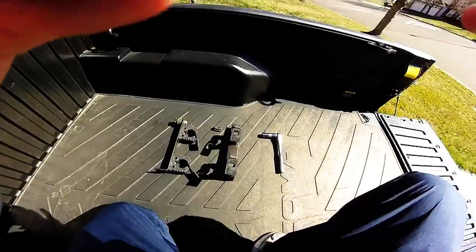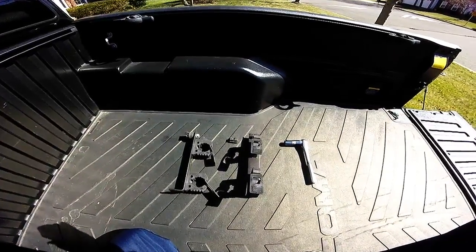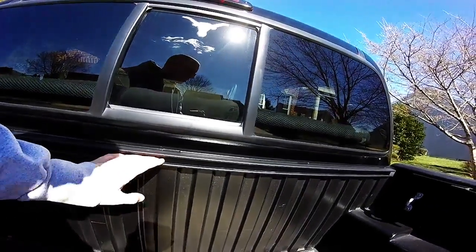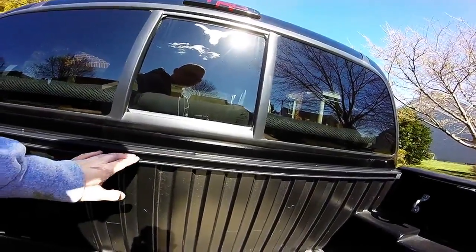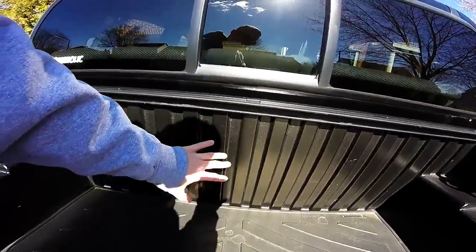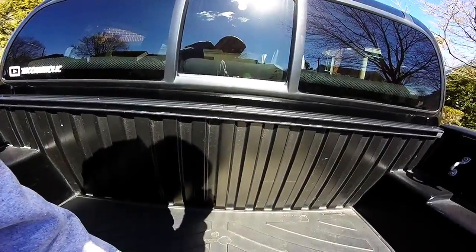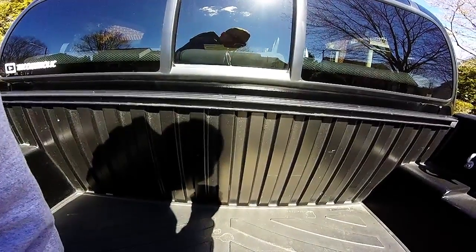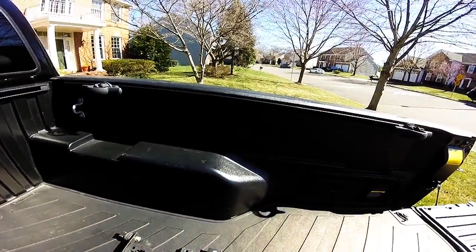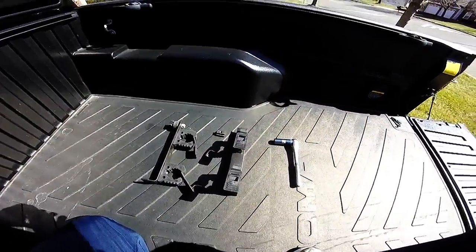So let's get started. Okay guys, to get started, here are the pieces you're going to be making. They are obviously removed; everything's already pre-assembled. You'll just need to attach them to your bed rails here. I like to do mine right behind the rear windshield. Obviously you can do them along the side also, but you get so much more length here without the fender wells that you can fit both the axe and the shovel on top of each other in one spot. Otherwise, if you did them down the side, you'd probably have to have one on each side.